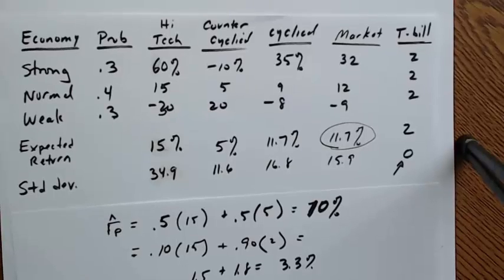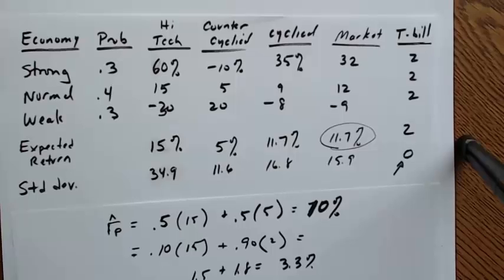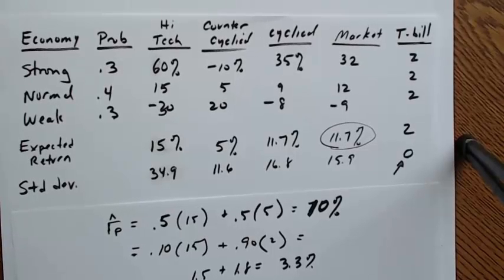It's simply a weighted average of the expected returns of the stocks in the portfolio. I'll say it again. The expected return of a portfolio is simply a weighted average of the expected returns of the stocks in the portfolio, where the weights always have to add up to 1, and the weights represent the percentage of your wealth or money that's invested in those stocks. And those weights always have to add up to 1.